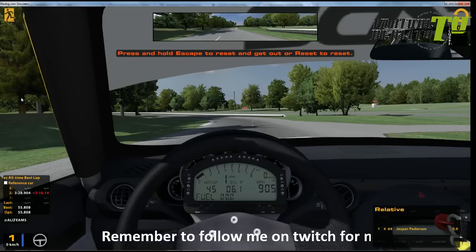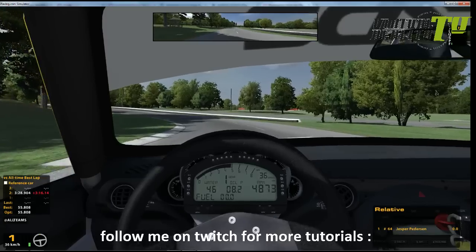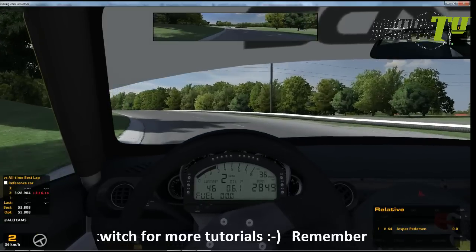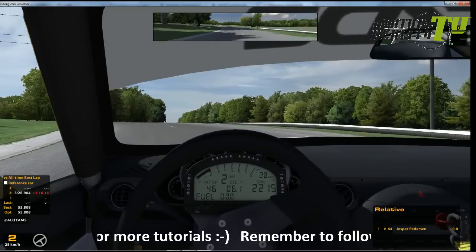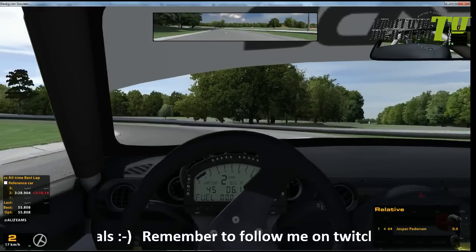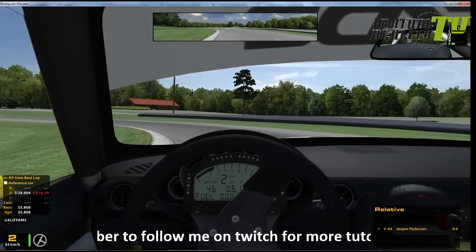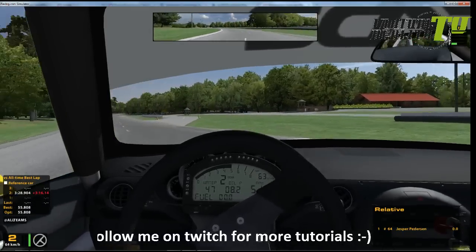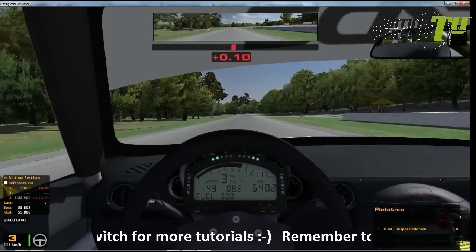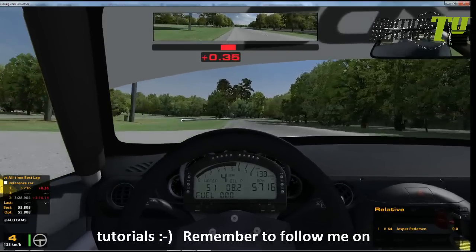It's easy to carry too much speed up here, but yeah, I'll do some laps and try to show you. And yeah, you have this angle, and then you start traveling a little bit out. You're in third gear, and now you downshift to second, and you brake a little bit, trail brake, and you start to turn in. And now you are on full throttle, like this, full throttle. Travel all the way out. I'll try to do a lap and go through it, because it's a little bit difficult to explain. See if I can nail it.